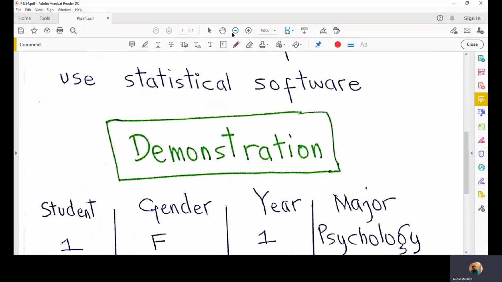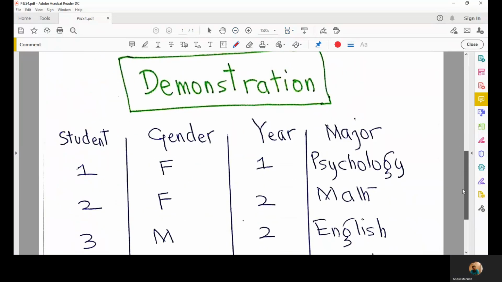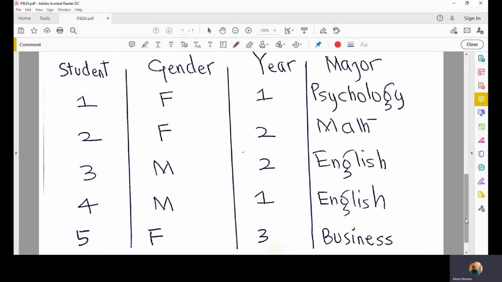Right. So in our last lecture, we studied a data table in which we had three categorical or qualitative variables: gender, year, and major, versus each experimental unit. There were five experimental units, and we have three variables, and all three are qualitative or categorical variables.